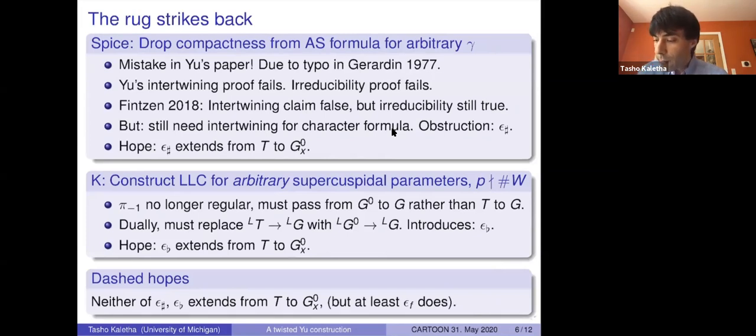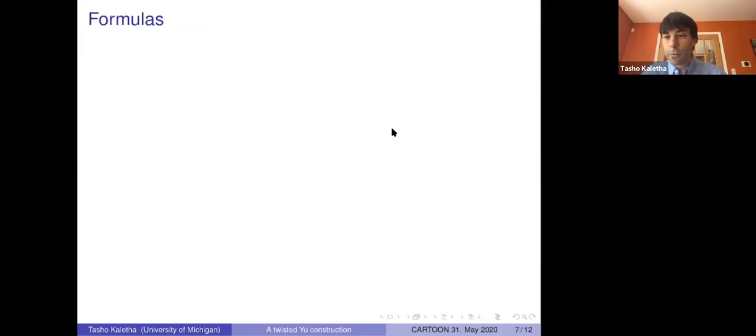So now that I've motivated for you, hopefully, how these three different sign characters come about, maybe it's time for me to tell you what at least epsilon sharp and epsilon flat are. I'm going to give you the formulas for them. They may look a little technical if you've never seen them before, so I'm going to spend a few minutes explaining what the different bits of them are. And it's not too important to understand everything.